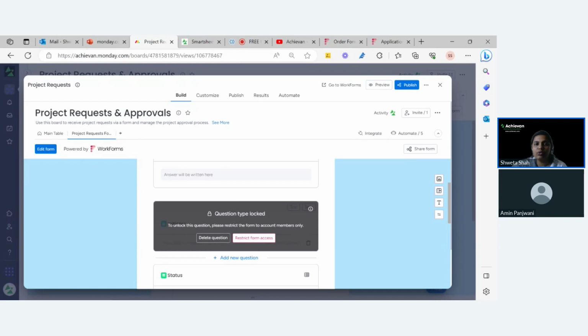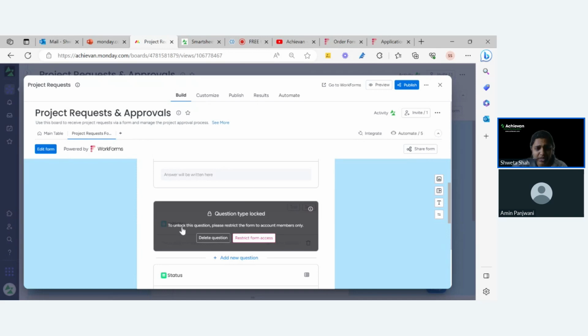Definitely this is useful only for internal purposes. That means when you're using this form internally, because you're requesting a project and you want someone to be assigned who is in Monday in your organization. So this works out, right? This is good because anyway we are using this form internally.